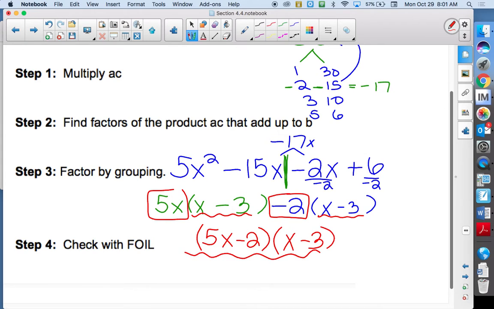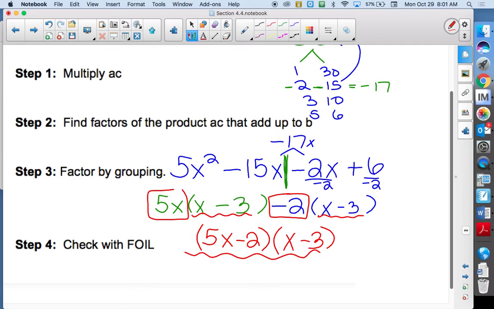It looks like our answers from last week, where there's 2 sets of parentheses, but the method is different because there's now a 5 sitting in front. Before we just said x minus 2, x minus 3. But now with that 5 in front, that kind of changes the problem a little bit.